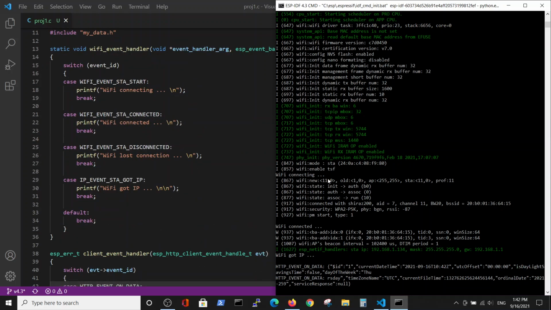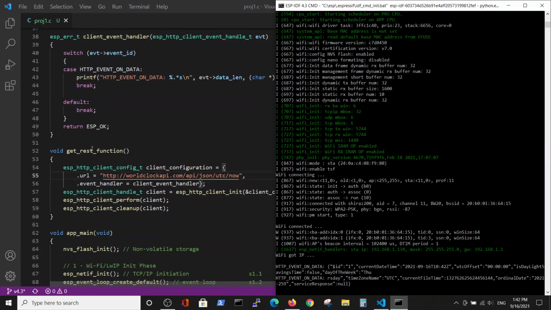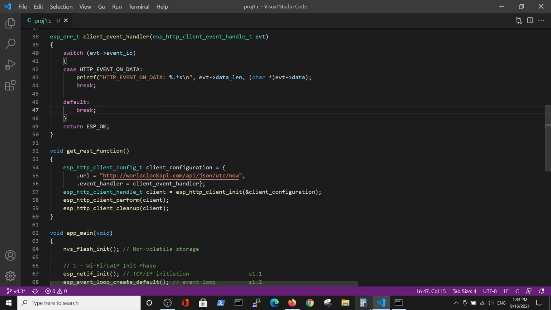Wi-Fi is connecting at this stage. Wi-Fi connected here, and Wi-Fi got IP. Now we are in the execution of the function. We are performing the GET request to this site, and we're receiving the HTTP event on data. When we print it like this, HTTP event on data, we print the data in this way.